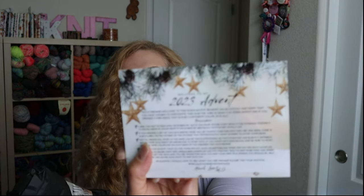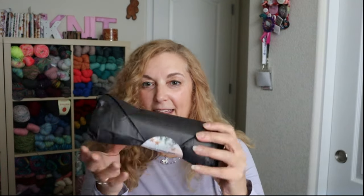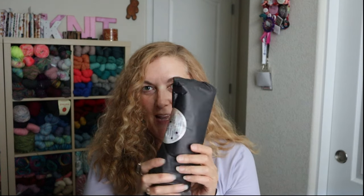I got some yarn in the mail for the holidays to make holiday socks. The first thing I got is a Freckled Whimsy 2023 Advent - it comes wrapped up and you have to wait until December 1st to open it. I got mine on the Splendid base and it's 24 stripes, so it'll have 24 different colored stripes. I got a split skein twisted together so there'll be two exact skeins, plus a 20 gram mini. Stay tuned to see what I make with it next episode.